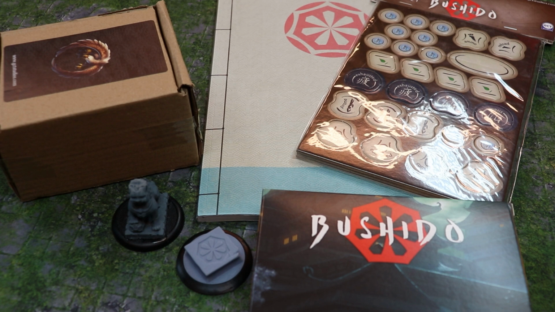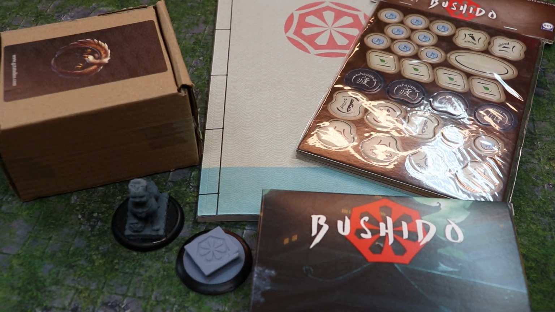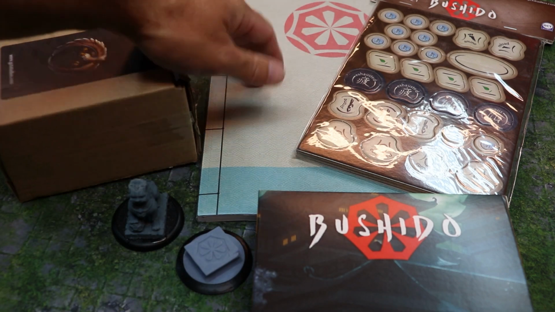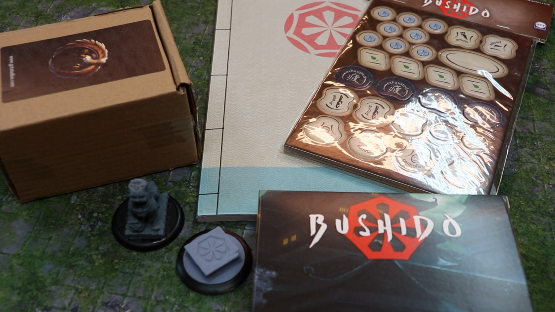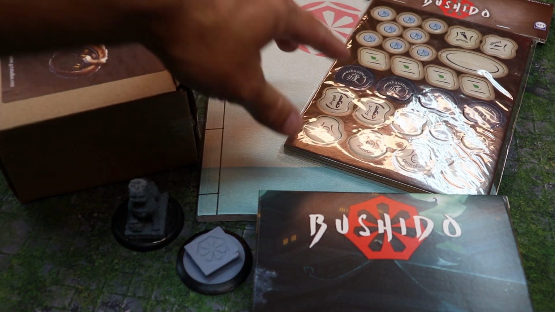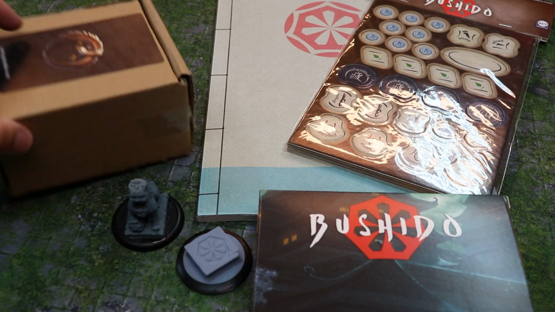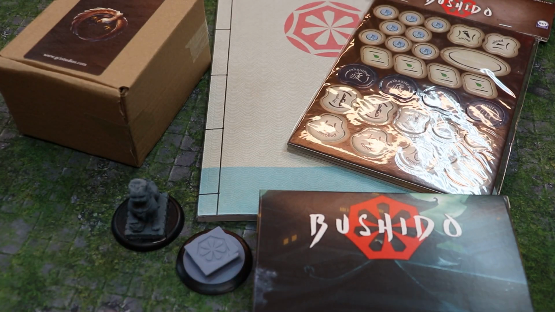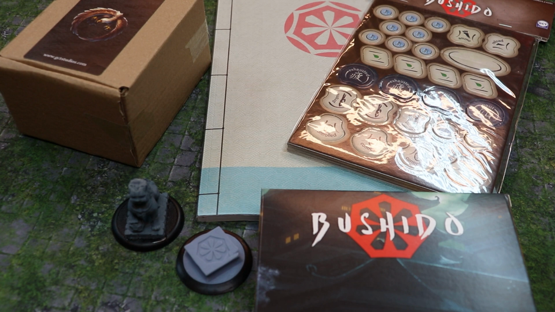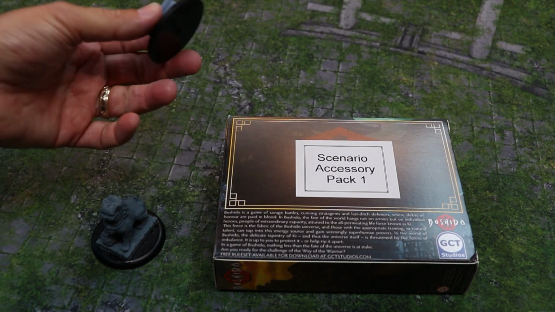So a few of the things we're going to be looking at today, I do have some items set aside in the background that you can't see, but these are what we're going to look through. We're going to take a flip through the core rulebook, as well as the tokens, which are very nice. I never bought them right off the hop, and I probably should have got both of these right off the hop, but I didn't. And then obviously I got the terrain pack and the accessory packs and some tokens here, which we'll go over as well. So let's go over the scenario accessory pack first, as well as the other bits that I have.